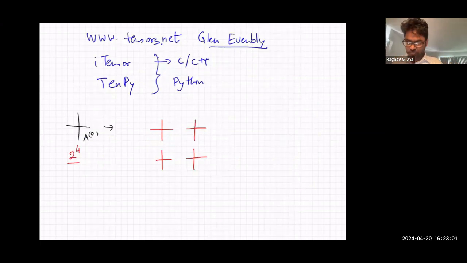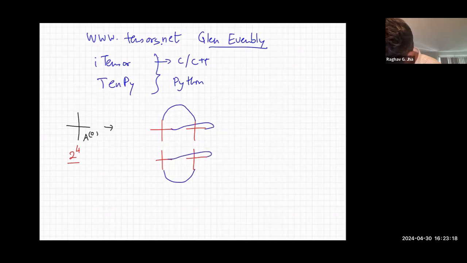So once we have the initial tensor, the first step of coarse graining is that we combine 4 of these tensors together. And how do we combine them? We combine them in a certain manner. If we are just not doing coarse graining, we are at the fundamental tensor A0, and we want to build a scalar out of that, we build it like this. So this can be Z, but this is not Z because it's the initial tensor.